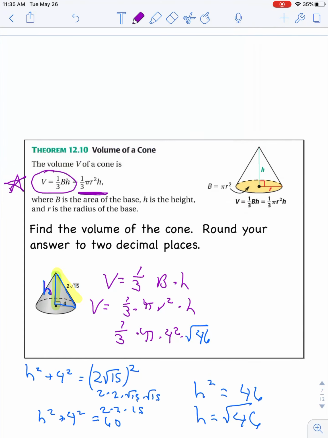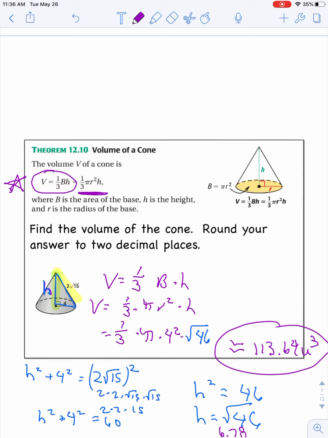Now, when I multiply these all together on my calculator, I should get approximately 113.64 units cubed. And if you prefer, you could have put a decimal in there, but I believe this is the more exact answer. If you do 4.6, your height would be more like 6.78. So there will be some variation depending on how exact you make your answer.